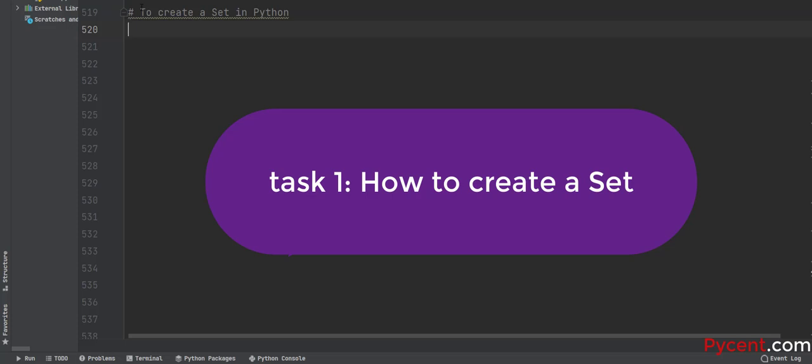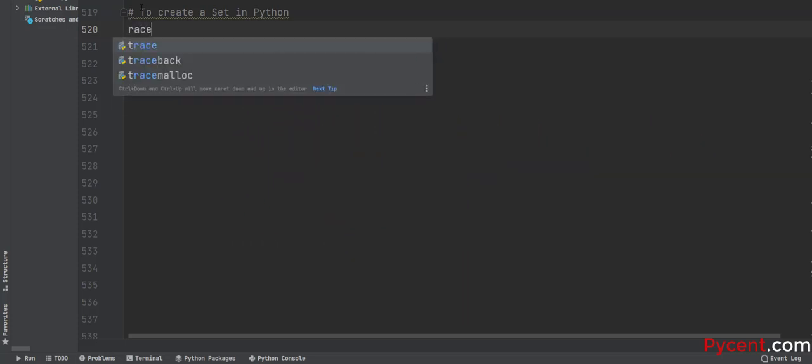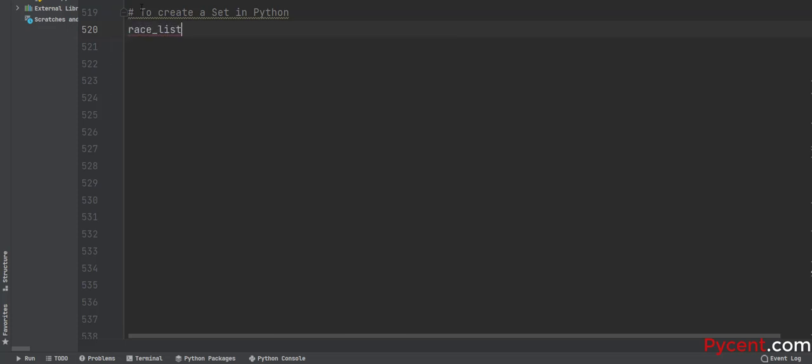So how are we going to create a set in Python? Say for example, a 100 meters race list. Instead of a race list, I'll call it race lineup, for the semi-finals, something like that.